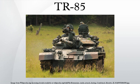The TR-85 tank has been referred to in Western sources as the TM-800, M1978 or Model 1978 and TR-800. The Romanian Army currently uses only the TR-85 and TR-85 M1 designations. However, the early prototypes of the TR-85 M1 were known as the TR-85 M or TR-85 M1A. The add-on armor of these tanks had a different shape and was welded. Additionally, the turret bustle had a different shape and the bore evacuator had a different position. A TR-85 M1A variant is currently on display at the National Military Museum in Bucharest.